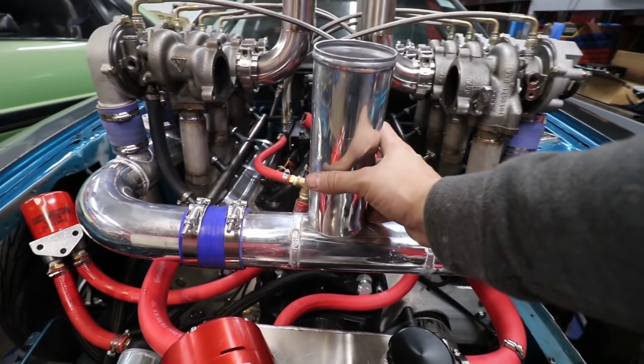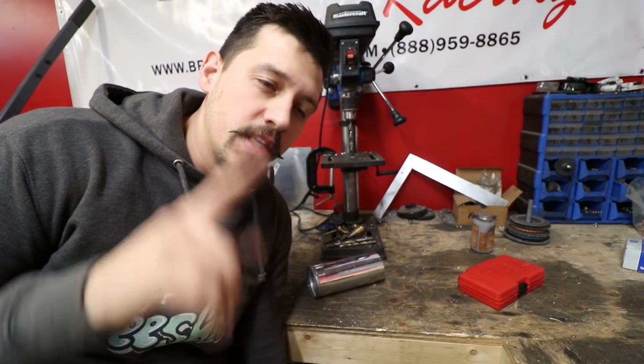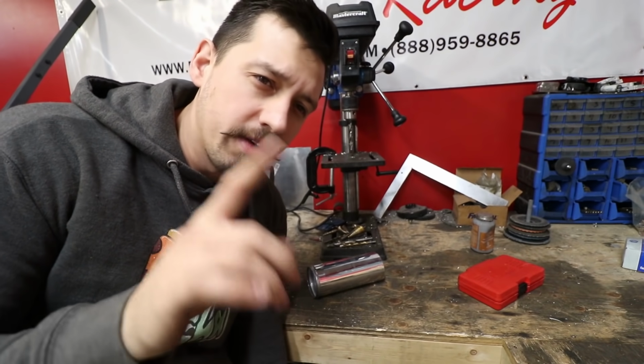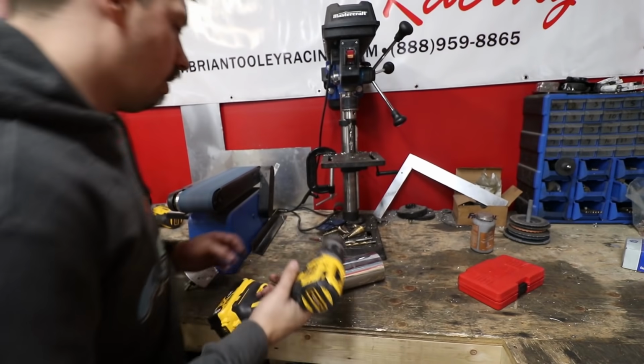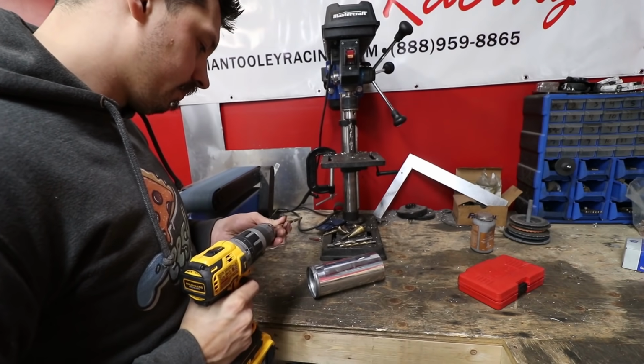I need a hole saw. And to be completely honest, I don't know the best way to do this, so I'm gonna do it the best way that I know how to do it, and that's how not to do it completely at all. And that didn't make any sense to me or anybody else.